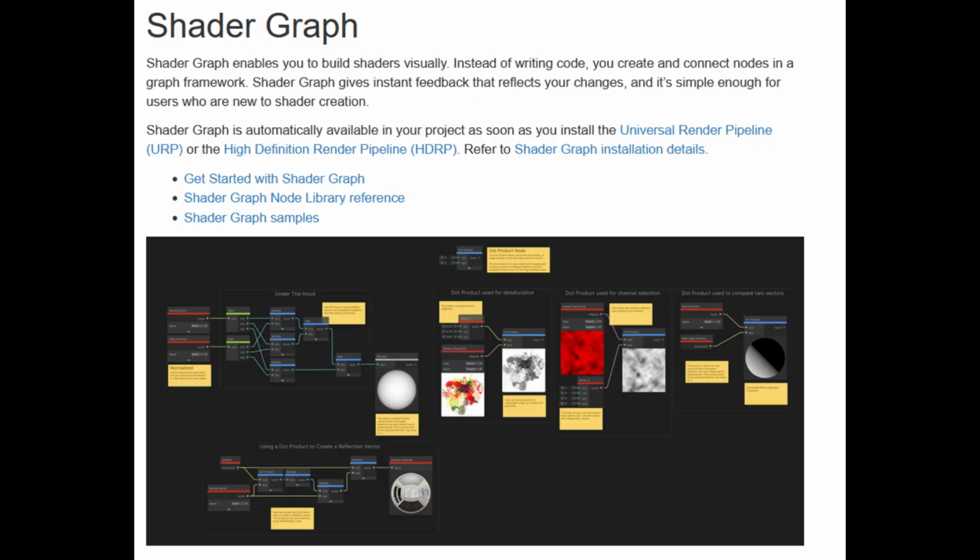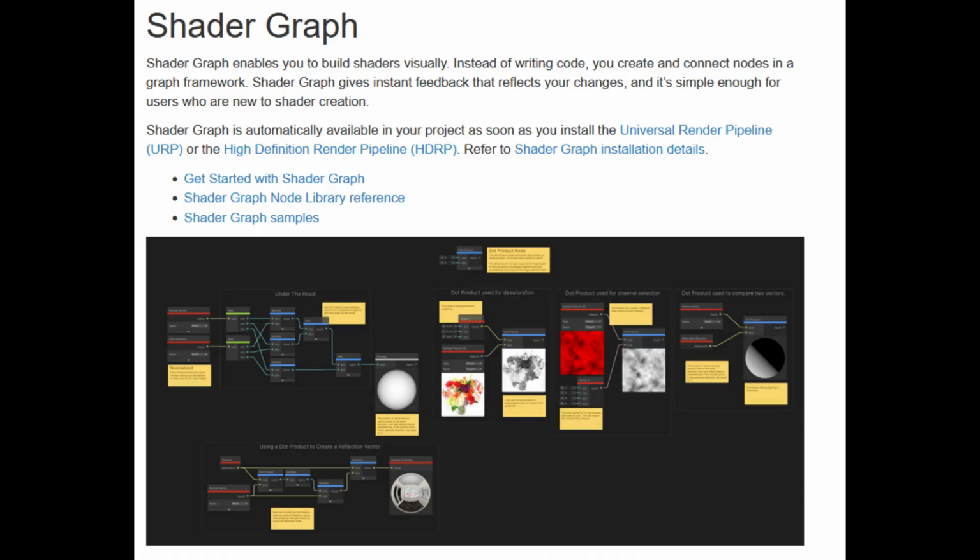But they have something better now. It's called Shader Graph. It's a visual graph editor where everything's laid out. It's so easy to use. You just create whatever nodes you want and join them together. You don't have to know the syntax. You don't have to know the names of the different symbols and stuff.